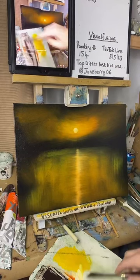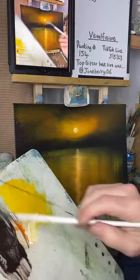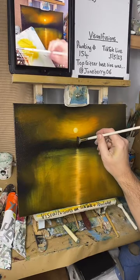It's quite nice. Let's go with a fan brush, I think. Okay, so I've got a fan brush here. That wall looks amazing already, thank you. All right, we're going with the fan brush. And we're gonna put some nice little trees in.